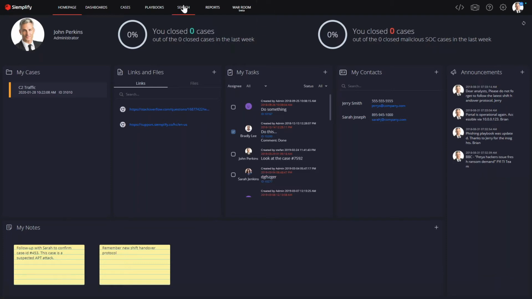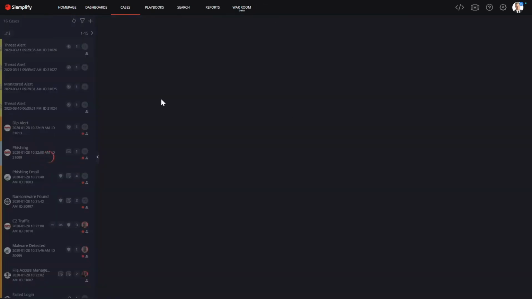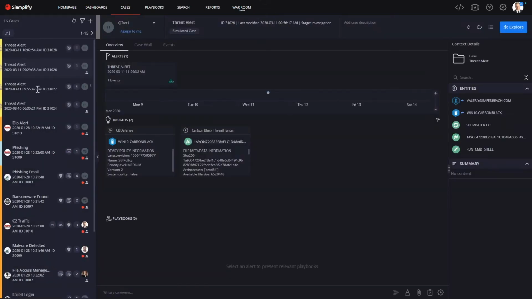So this is our solution. When you log in, you get an overview of everything that needs to be done. Here are the cases that have been assigned to you. But the place you're going to live most of the time is our cases section. This is where our connectors, which are scripts that periodically pull alerts from the various sources they've been hooked up to, bring things in. Of course, this depends on your security stack. All of the cases that have been brought in are over here on the left.